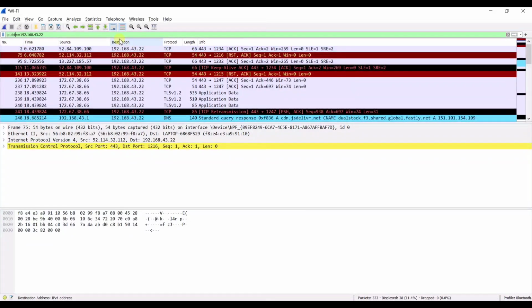Now you can see in the destination tab, so this IP is in the destination tab, what transmission happens in these IPs, right? And if you want to see only the transmission between, like, SRC is this, and I want to take my default gateway IP, that is 192.168.43.1, right? This one is my default gateway IP.